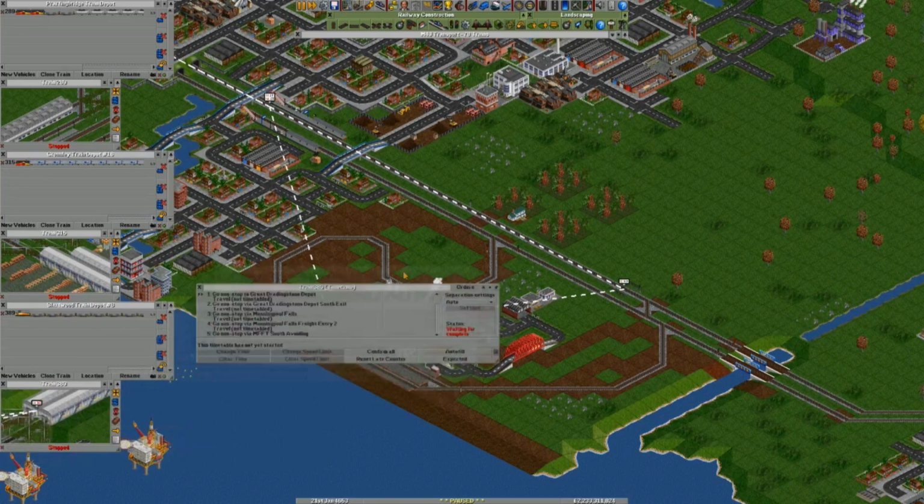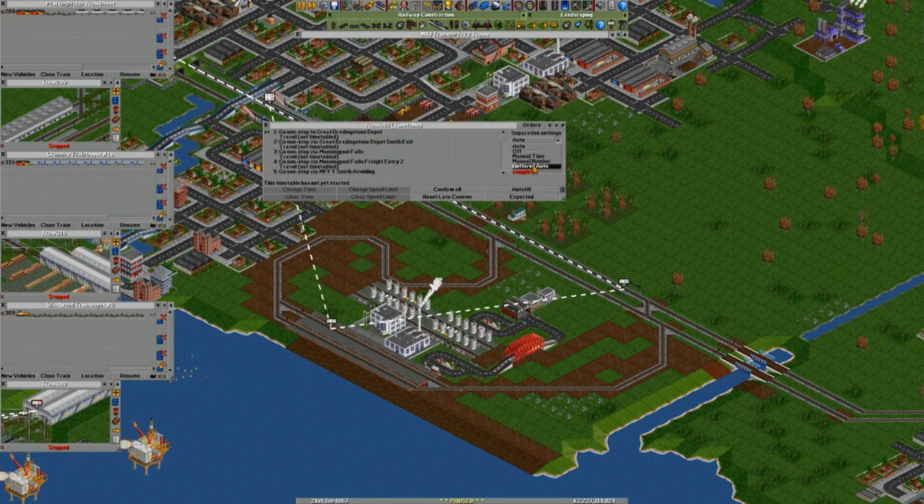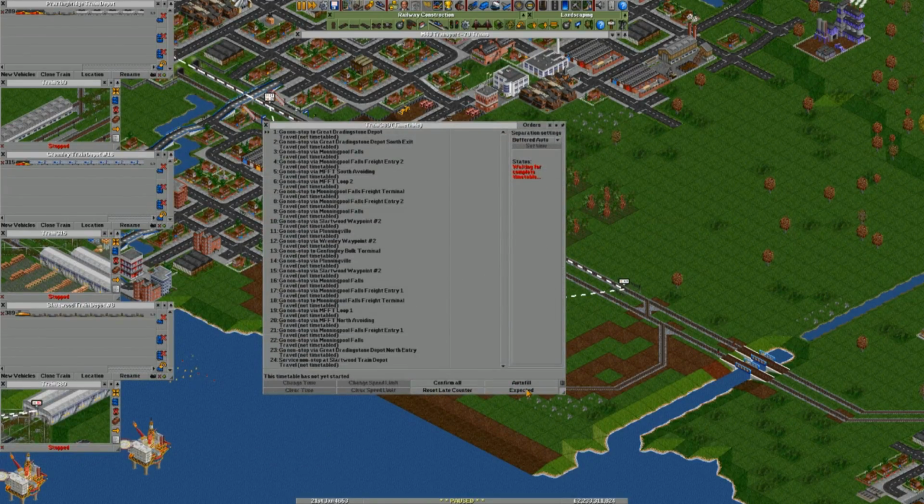Actually, there is an option to load by cargo type. Maybe I should use that in future as well. Right, I could tell you now, without even doing the algorithm, we only need 5 trains maximum for this, I would say. Because I can't see us having too many trains running on this little short distance that we've got here.